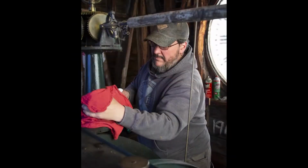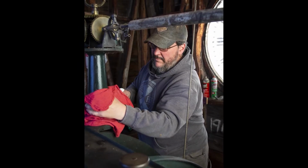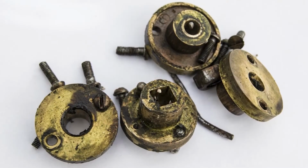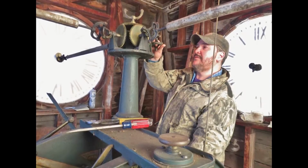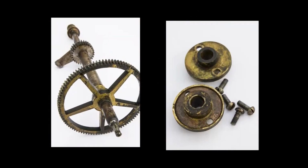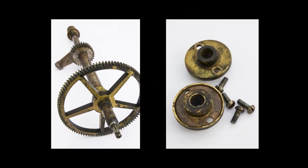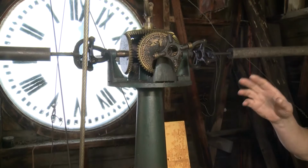A few years back, she says her husband, Robert, a jack of all trades, was asked if he could get the clock working again. The gears were all gummed up and dust was accumulating, and it just didn't work properly. So he took the clock apart, literally took it completely apart, and my whole entire dining room table was covered with clock parts. Robert was new to fixing big clocks, so he asked for advice.